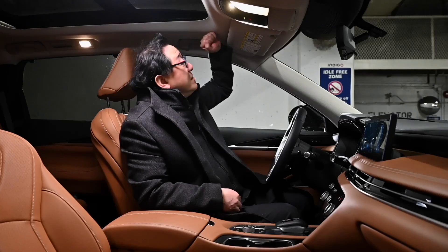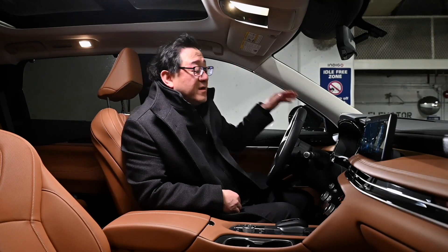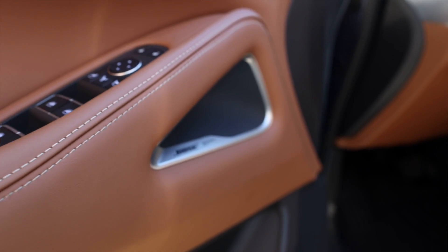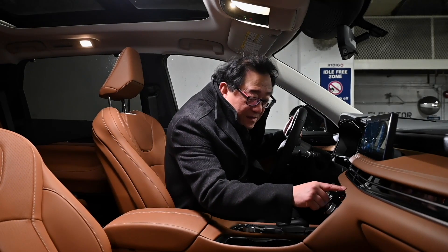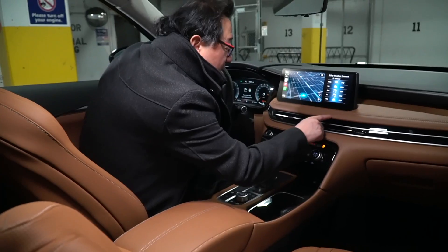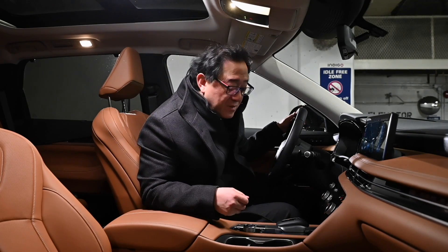So far, everything is solid. Sometimes manufacturers really struggle with the headliner because the adhesive can come off, and it becomes a terrible source of noise. But on this one, so far all is solid. You also always check for gaps between the panels and the stitching — the stitching is surprisingly difficult to get right. In this Infiniti, they've done the stitching all the way through, even through narrow parts of components, and it's almost perfect. I don't see any kind of deviation or misalignment, and all the panels come together. Interior-wise, both quality and aesthetics, I give it a solid A+.